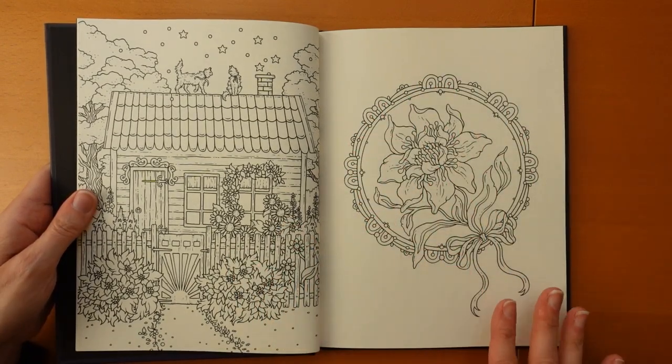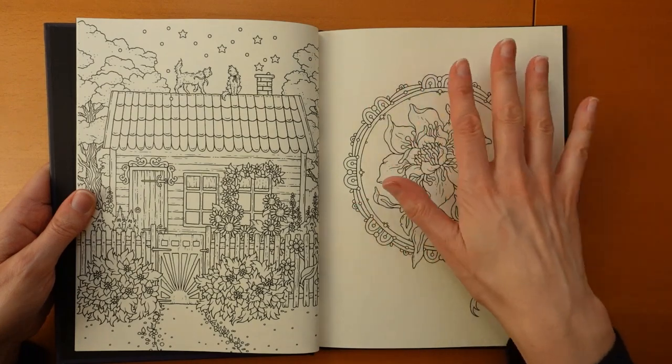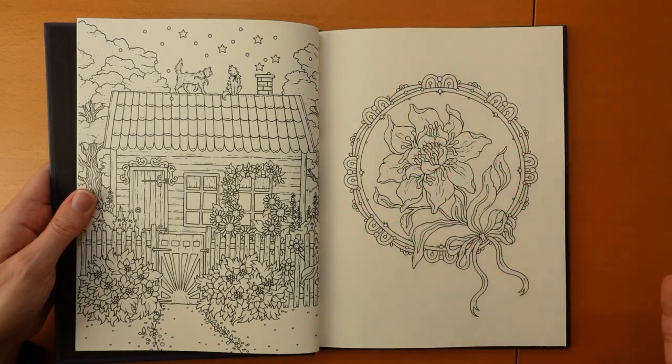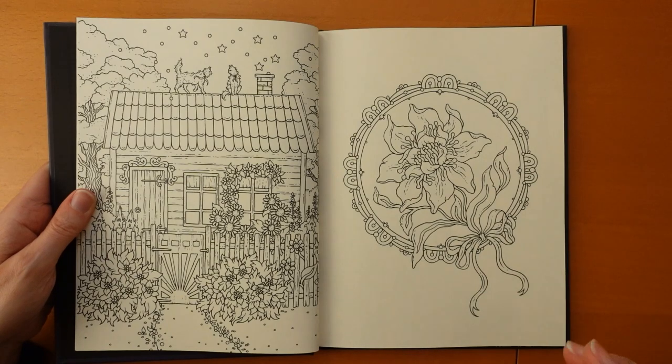And this is a really lovely one just to do. If you want to do something quick, get it finished, or maybe you fancy doing a bit of a background, but not a whole page, you could just do that little bit in there, or you could leave it plain, just do that bit around there. I say just, that's a big bit, I realise that. But it's just a really pretty one. I like that.